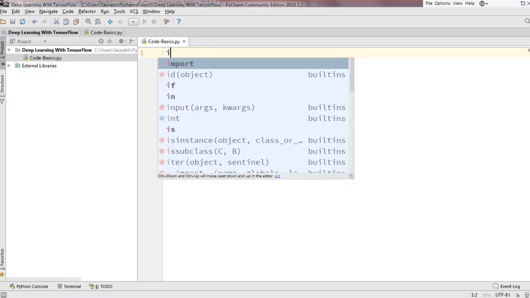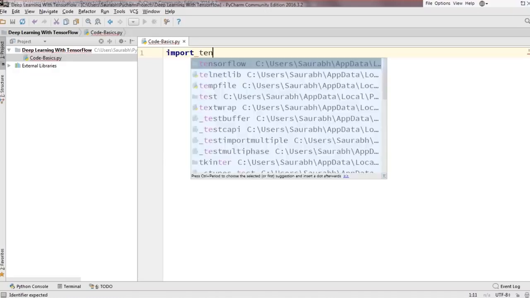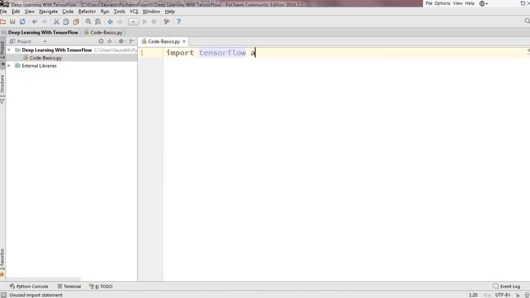For that, I'm going to type import tensorflow as tf. If you're familiar with the Python basics, you know what it means. I'm importing the TensorFlow library, and in order to call it, I'm going to use the word tf. After that, I'm going to define my node 1 and node 2, which are constant nodes. So for that, I'm going to type node1 equals tf.constant.